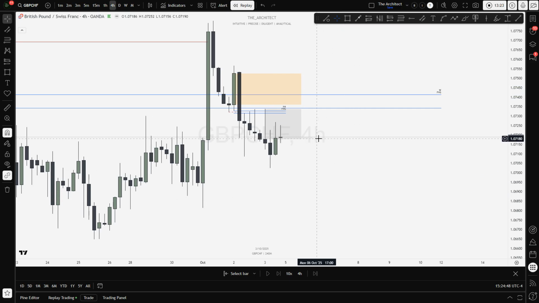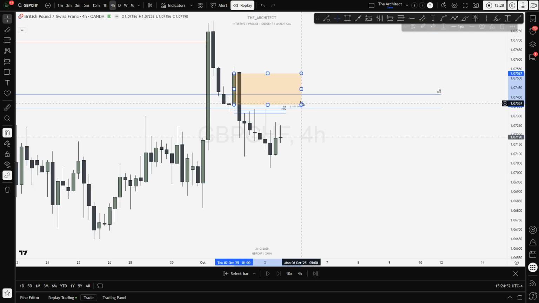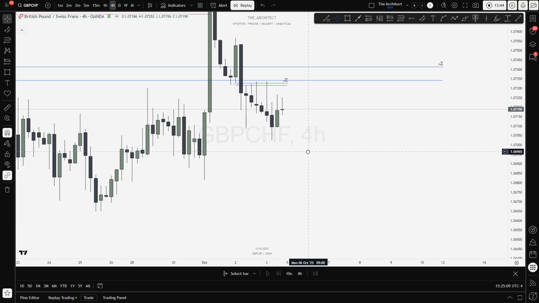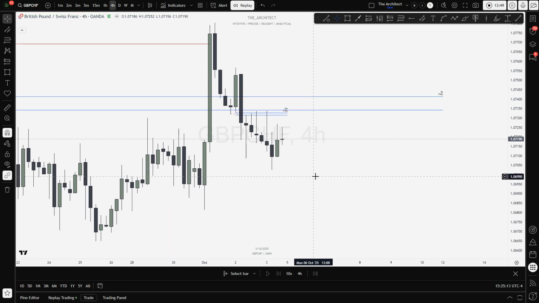So we don't necessarily know what the market will do, but what I'm giving you guys here is an idea of how you go about looking at your points of interest. The market could push lower off of this rejection block, and once you get a fair value gap in future, you just wait for the market to draw into that fair value gap or order block. That would be your point of interest to then push the market lower. I've already shown you how you go about entering in your kill zones.